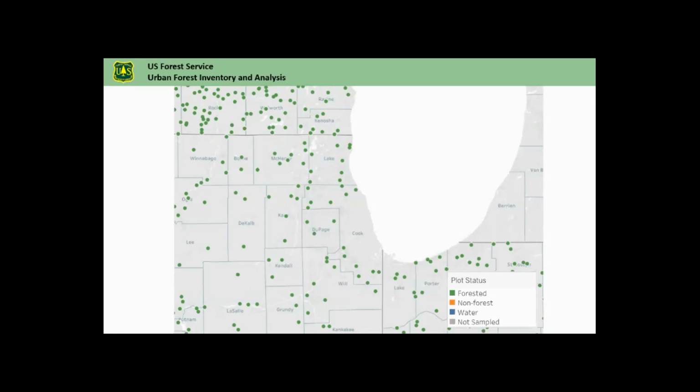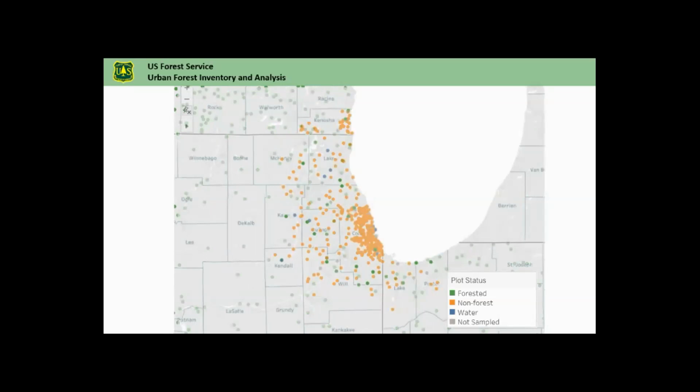But you can see what's missing here, right? Any trees in areas that don't meet those strict FIA definitions of forested lands haven't been measured through this traditional FIA program. With more than 80% of the US population living in urban areas, though, those trees provide really important benefits. And we're learning more and more all the time about just how much trees and green space in urban areas matter. So recognizing the interest and the need for data about those trees and that green space in urban areas, in 2014, Congress expanded the FIA mission to provide that urban data.